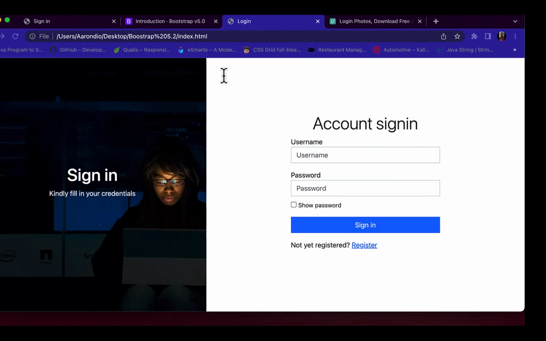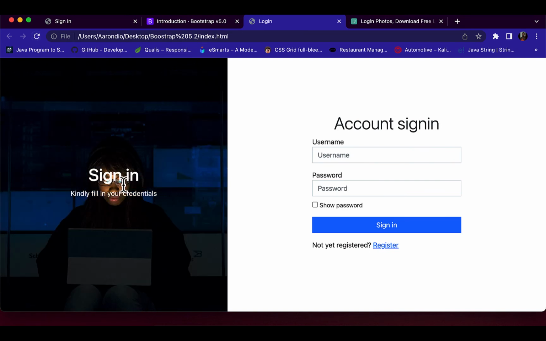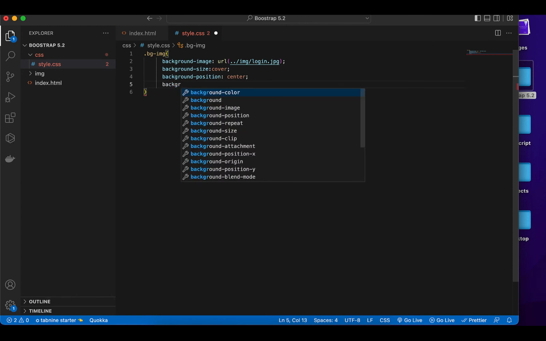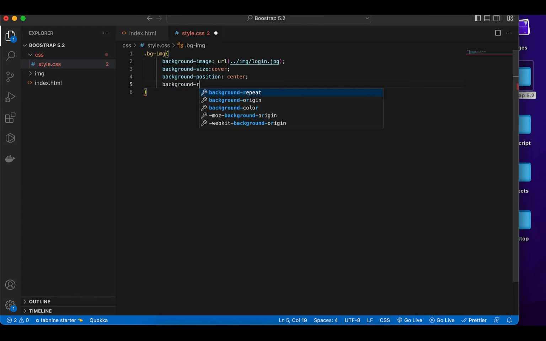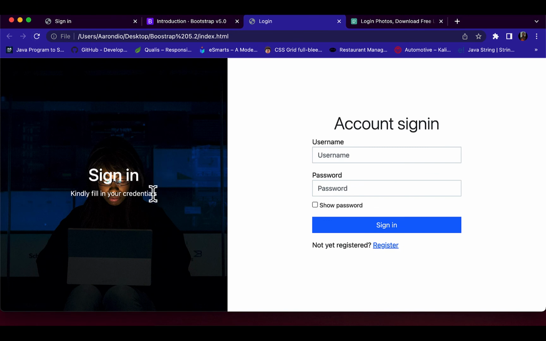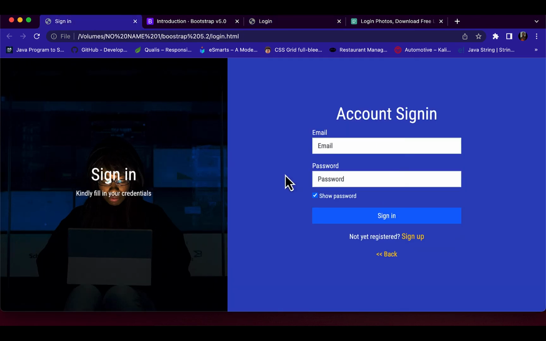So if we come back here, refresh this and see, you see it has centered our image here. Depending on the kind of image we're having, that's the resolution. I always use the background-repeat and then set it to no-repeat. So that won't show us much change because our background is not originally repeating. What we want to do here is give this last section this particular color.